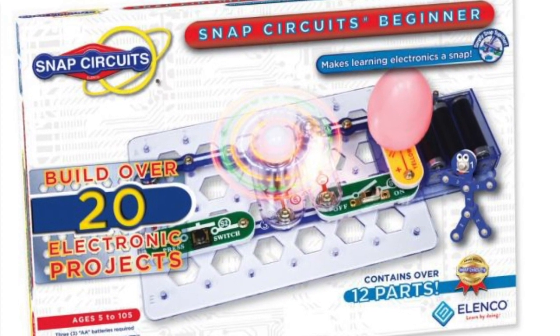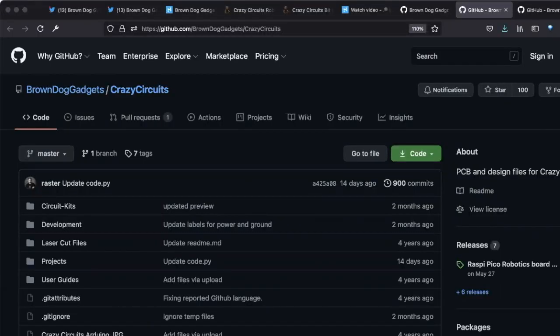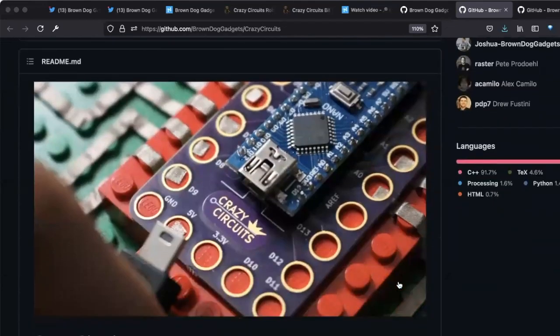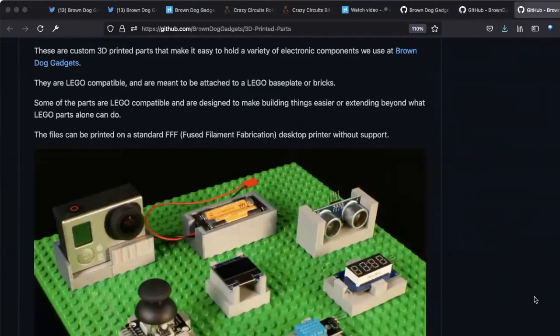So you don't think that Legos make it too kiddie for the older kids? Yes and no. Lego being a familiar format makes it easy, but the stuff you're putting on there is what makes it more difficult. Really, Lego is just what you stick the parts onto. The nice thing is you can also bring in more complicated things, making three-dimensional circuits out of Lego. Most of what we do is a two-dimensional plane, but you can make three-dimensional things that move as well. And you can easily add in gearing.